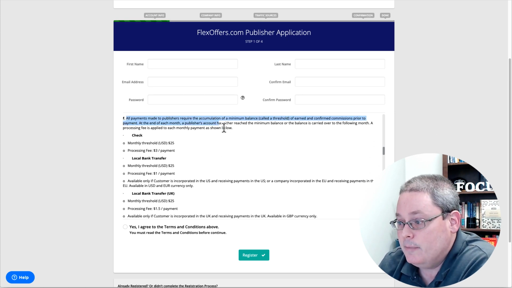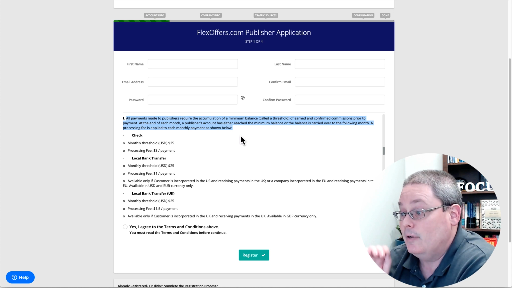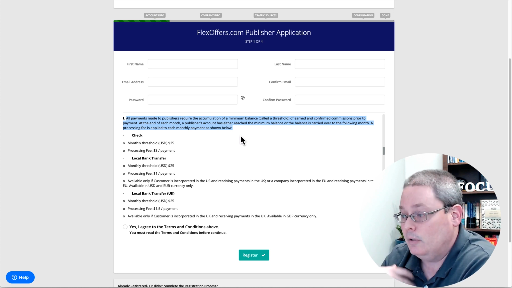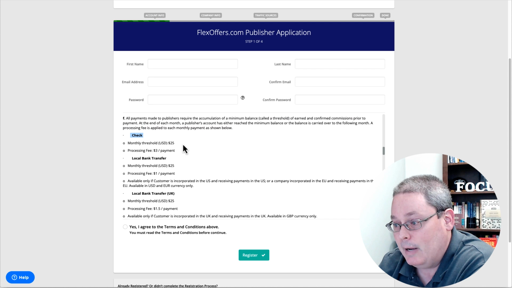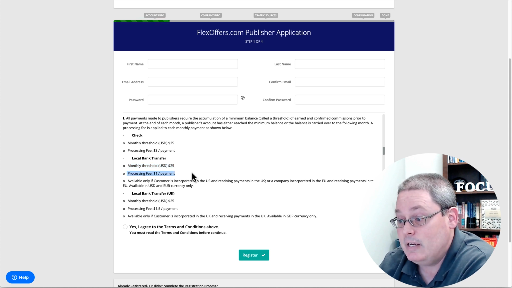But understand that when you use Flex Offers to promote Nike, all payments made to the publisher require the accumulation of a minimal balance called a threshold, meaning you need to earn a set amount of money. Here you can see if you want to get paid by check, the monthly threshold is $25. A local bank transfer, monthly threshold, again $25, plus a processing fee of $1.